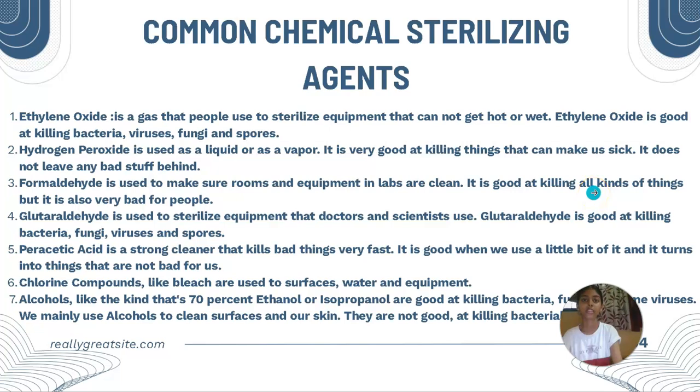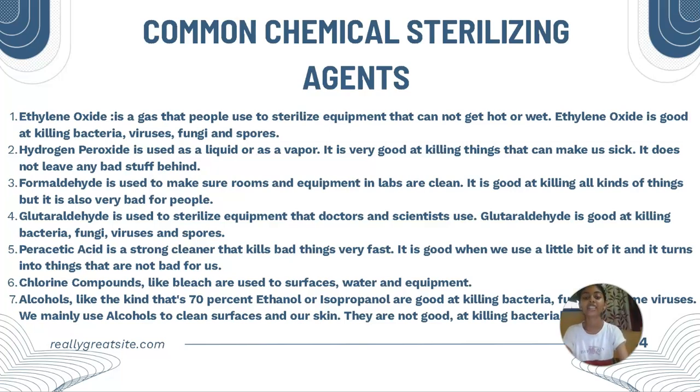Next, we will see the common agents. As I said at the start, alcohol is the most commonly used. Even at your home, you use Dettol, which contains alcohol that kills microorganisms, which we use to wipe the floor. But now we see ethylene oxide, and also the other ones. The commonly used sterilizing agents include ethylene oxide, formaldehyde, and butyraldehyde, as we have talked about. Chlorine compounds and alcohols are commonly used for disinfection and surface cleaning.